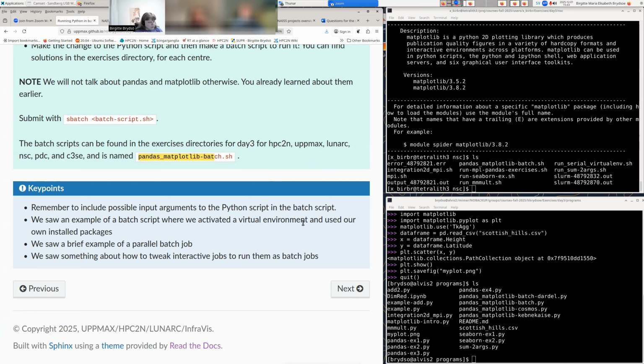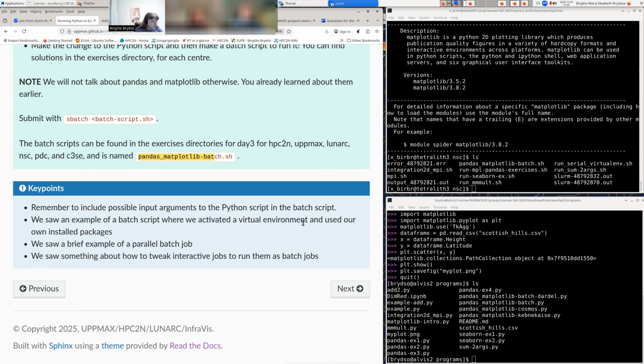And if you have a virtual environment where you have installed packages yourself, then it's fairly easy to make a change to a batch script so it will load it. Just load the same modules you loaded in the virtual environment, and then activate the virtual environment, and then you can use the packages the exact same way as you can use modules otherwise.